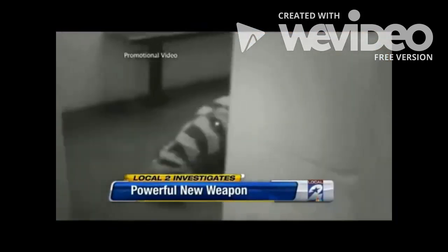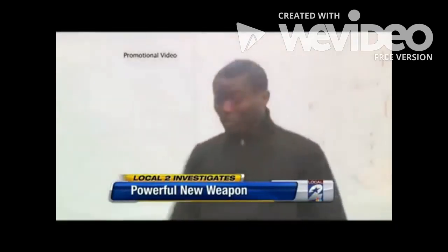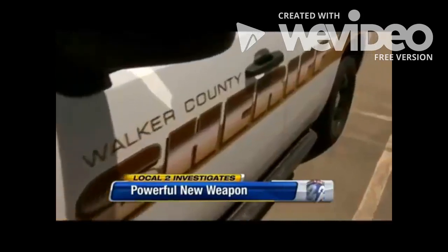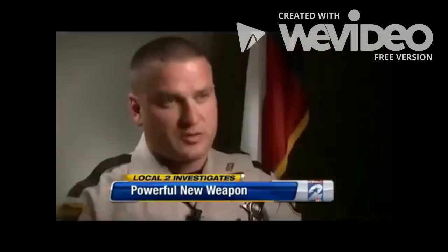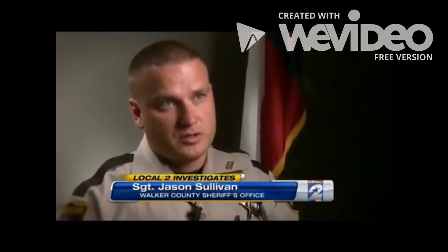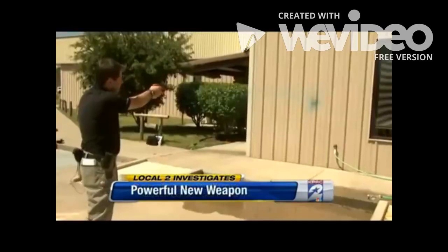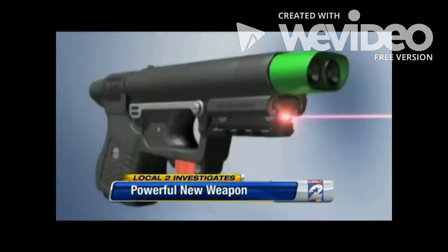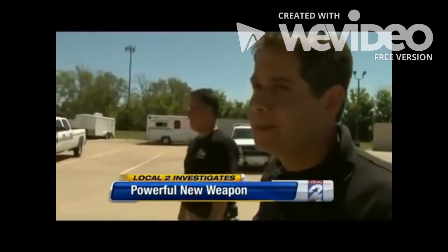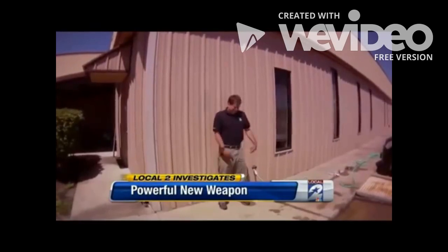Get on the floor now. It's scary to watch, but really it's just concentrated liquid hitting the suspect. The Walker County Sheriff's Office is trying them out. They just ordered 2. It's something we can use in the jail because you can deploy it, and the whole area is not contaminated. I'm no expert marksman, but with a laser sight, it's hard to miss with this thing. And as I found out firsthand, you aim right for the face.